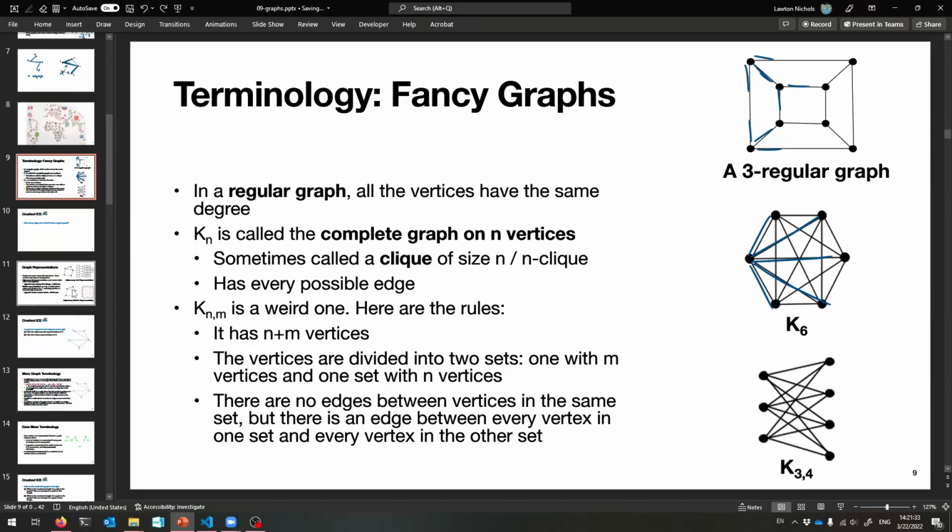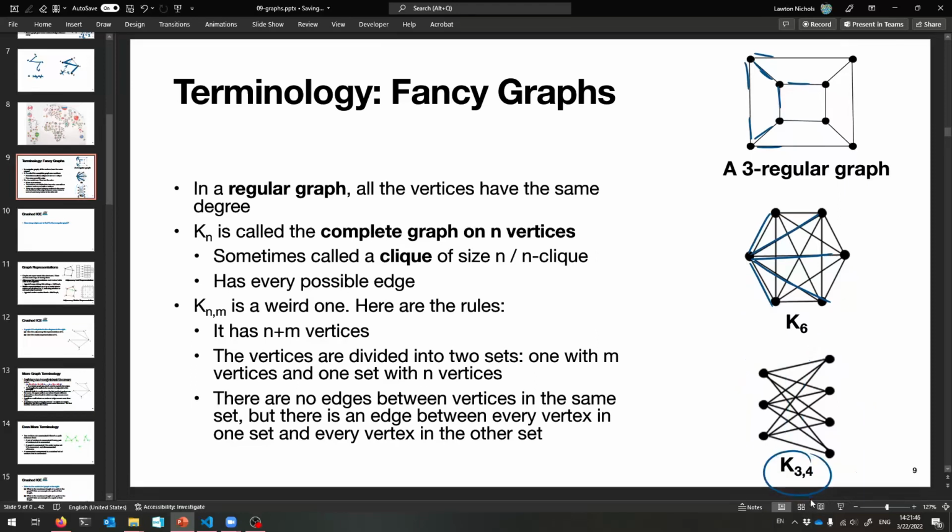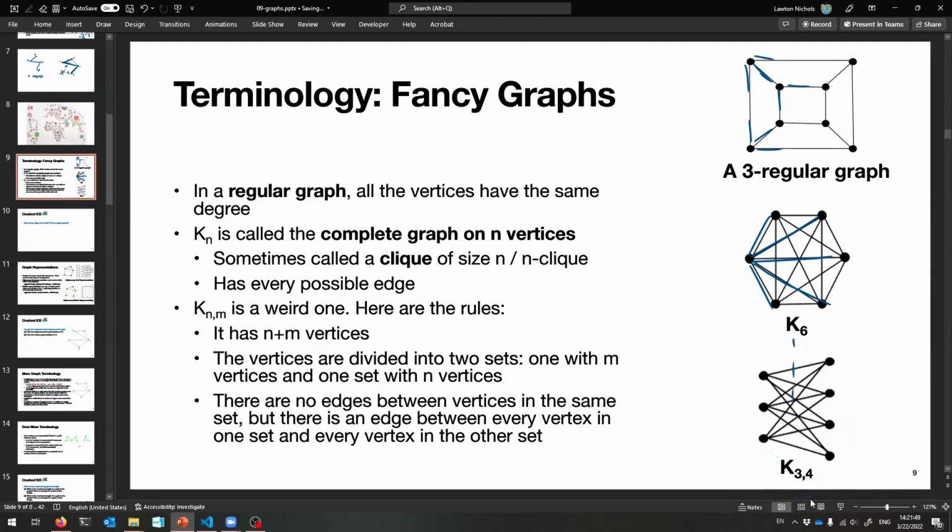So let's talk about it. There are 2 numbers separated by commas, and it's kind of like a complete graph, so that's why it takes a K as well. But it kind of separates those 2 things. So here is K_3,4, for example. I hope you see that. On the left side, you have the 3 nodes, and then on the right side you have 4 nodes, 4 vertices. And then you kind of draw a line, and everybody on the left is connected via an edge to everybody on the right, and vice versa, right? So there's a way for this node up here to get to every node on the right, and same from the right's perspective.